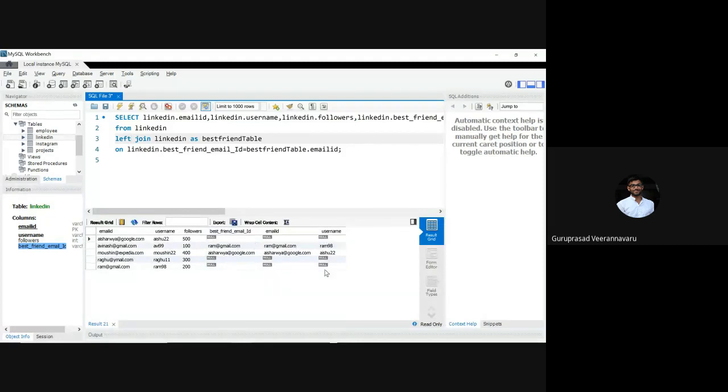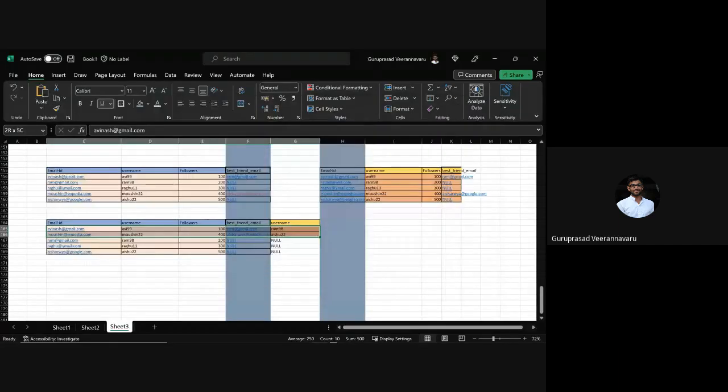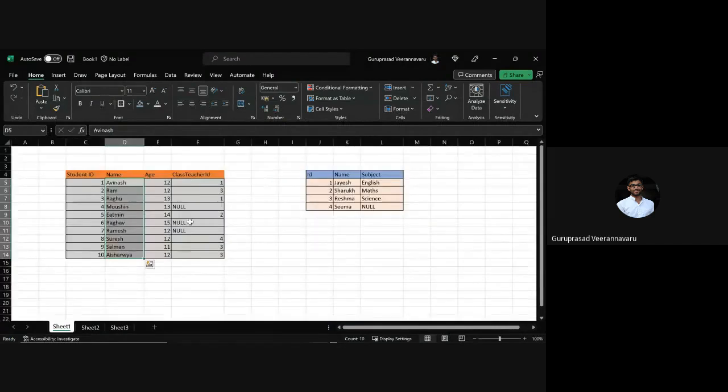Okay, so this is what self join is. Okay, fine. What we'll do is I'll quickly show you one more example. I had created one more Excel sheet specifically for showing other examples so that you can understand what these actually are. This is slightly different, so we should be able to understand with this.